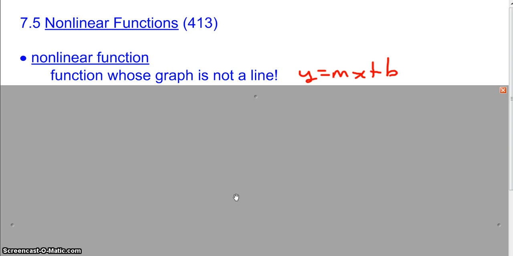Do you know the simplest linear function? What do you think the simplest slope would be to stick in for m? 1. Good, I hear it. And what do you think the simplest y-intercept would be? 0. So there it is. That's called the parent linear function. Y equals x. Parent linear. Which must mean all the other linear functions are the babies, right?